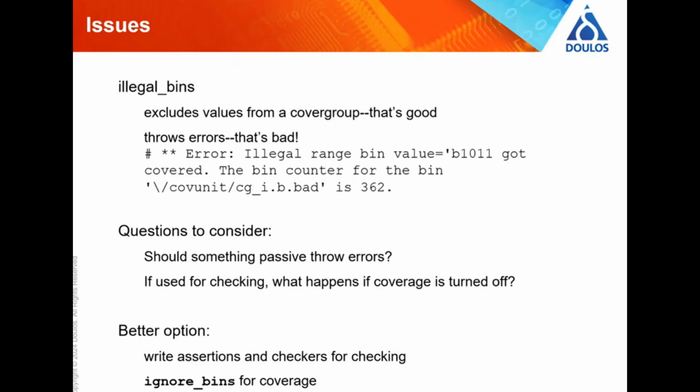Yes. I philosophically think this is wrong because let's face it, it's like my calculus professor used to say, what's our main motivation in life? Laziness. We want to find the quickest solution to the problem, right? And that's what we do, we throw it in there and say, oh, it's going to be checked. But do you always run with coverage on? No, because it takes up a lot of cycles. So why would you want to rely on something that's not always going to be turned on to do your checking when you're going to do most of your stimulus without your coverage? I think philosophically this is wrong. You should write an assertion, write your check, and then use ignore bins for your coverage. Okay.